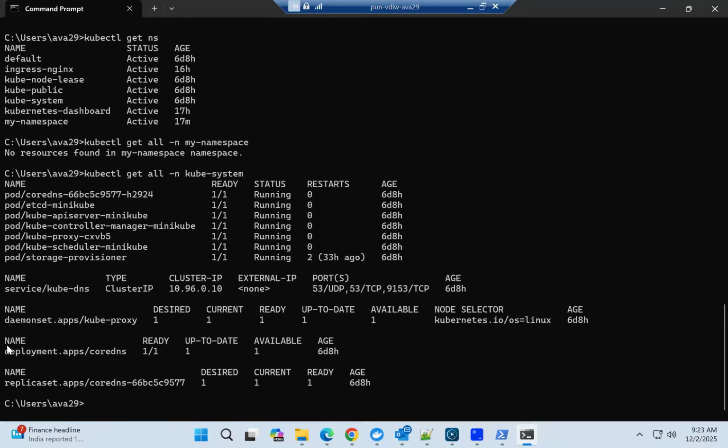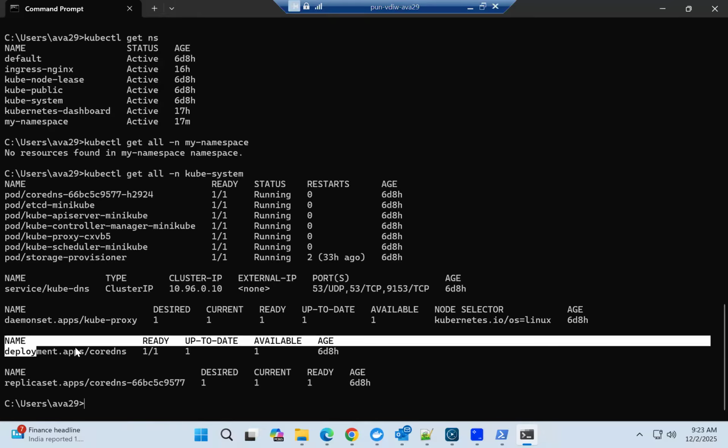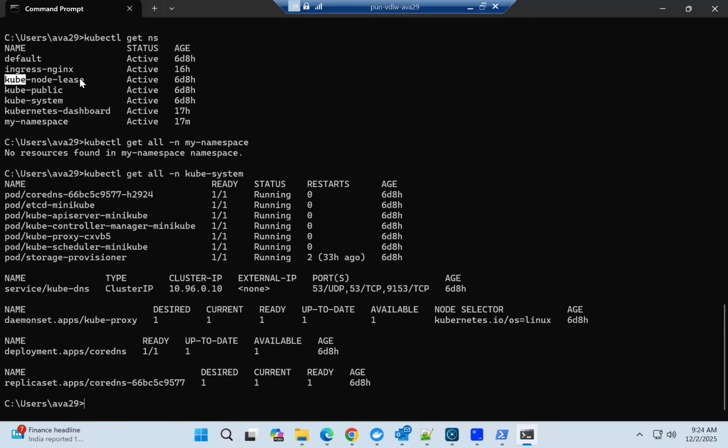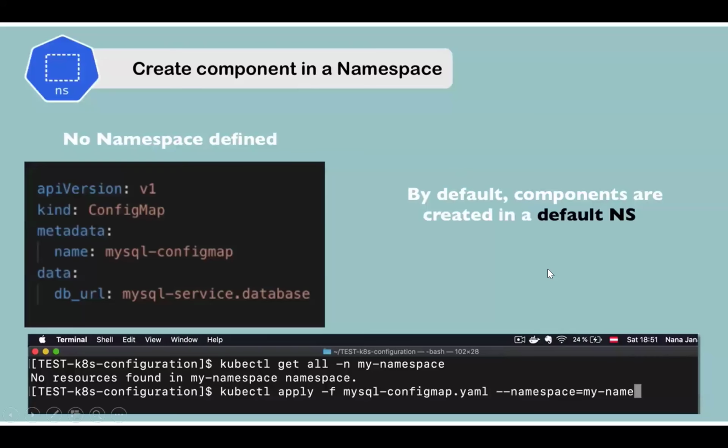Deployment and replica set, these important things you will see only inside this namespace. Similarly, go and do the testing with other namespaces and see what resources are available inside them.